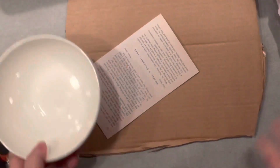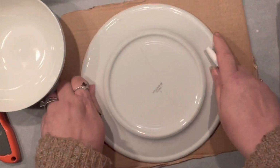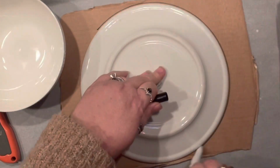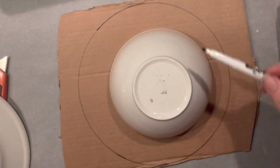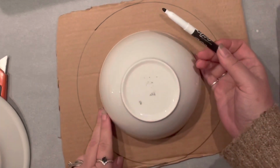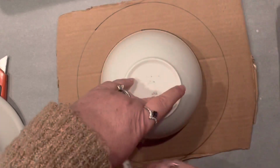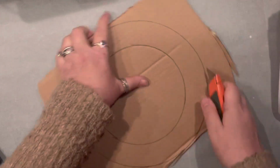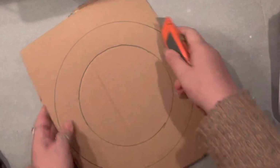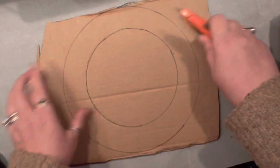It is a project that includes everything with the book pages, and literally every single one of you has that at home. As you can see, I do have a cardboard and some book pages, and now I'm just using the plate and a soup bowl to measure my circles because I am going to attempt to make a wreath. I'm not going to chase for no forms. We're going to create our own.